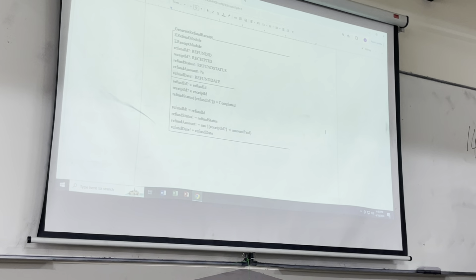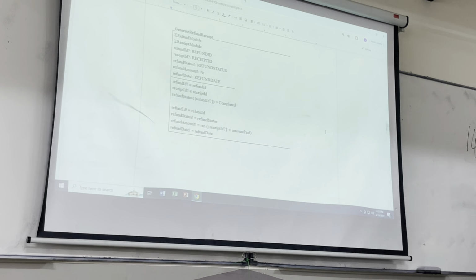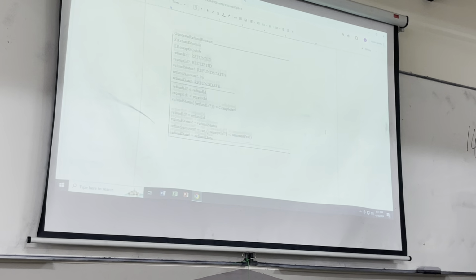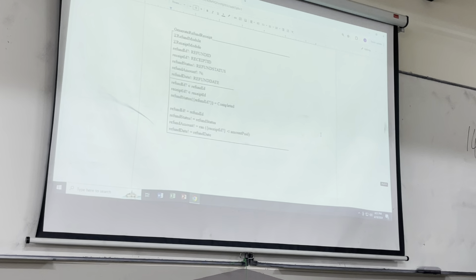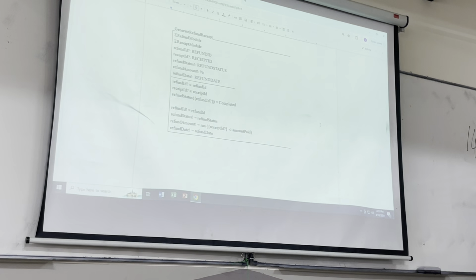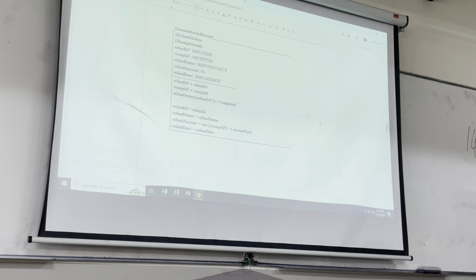So I need to change to another operation. The third operation is about refund, right? Yeah. Do we need the CRUD or you just need one schema, something to do with the refund? Scroll back. What is it? The refund is what? Make refund request, update refund request, generate refund receipt. I think you don't need update, right? You just need to make a refund request. You just submit the refund, should be okay already, right? Yeah. And then you generate the refund receipt.